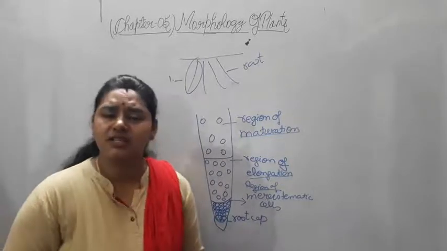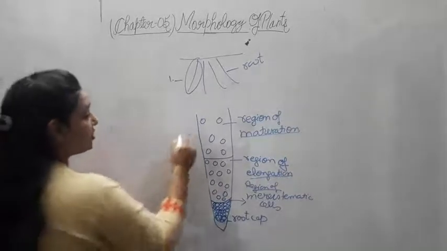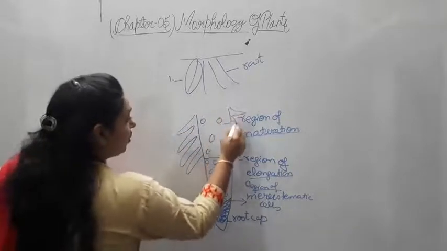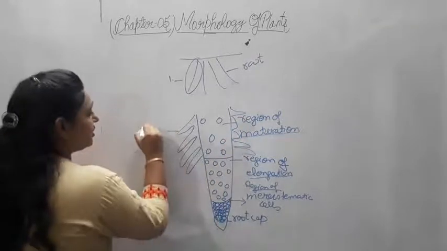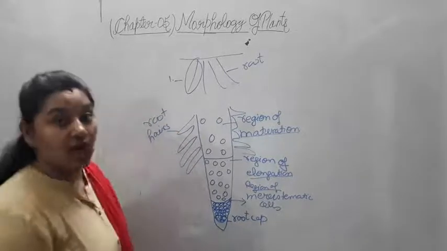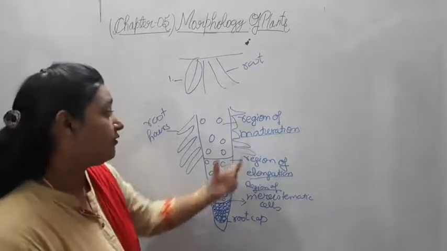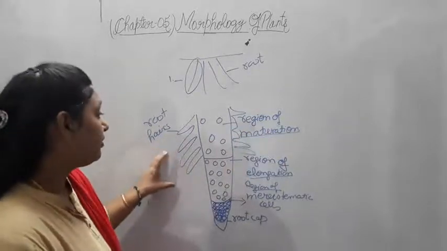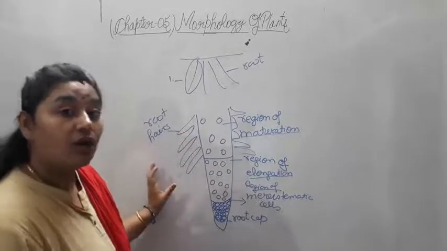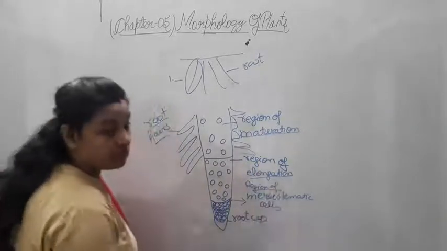Now you might have seen some root hairs coming from the root, right? Actually, the root hairs which develop in the roots are from the region of maturation. So these are the root hairs. This question is often asked in your competitive exams: from which region do root hairs develop? You're going to say from the region of maturation, and this is the modification of these cells. They got adapted, they got changed, converted to the root hairs. So the root hairs develop from the region of maturation.